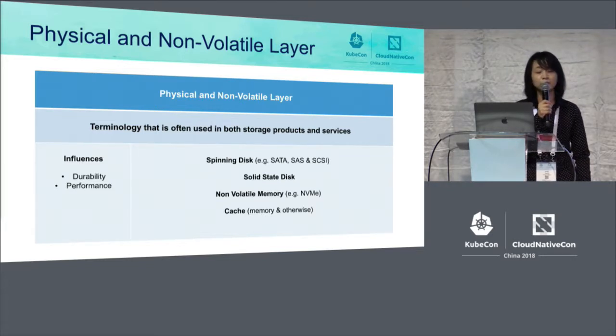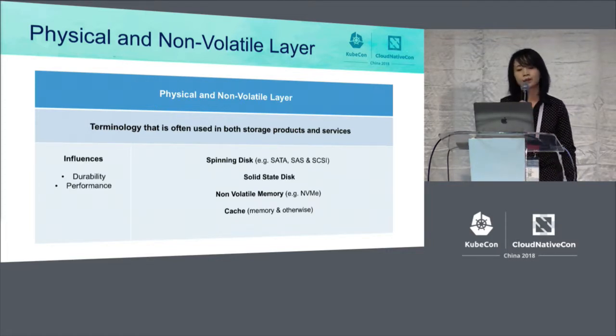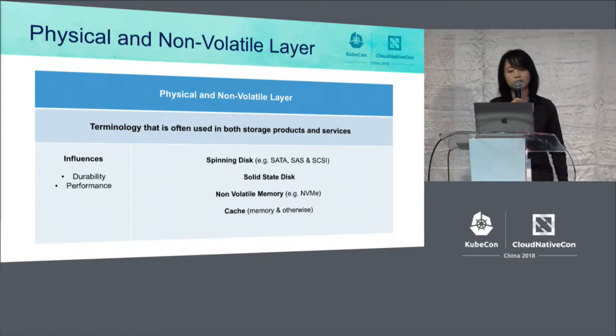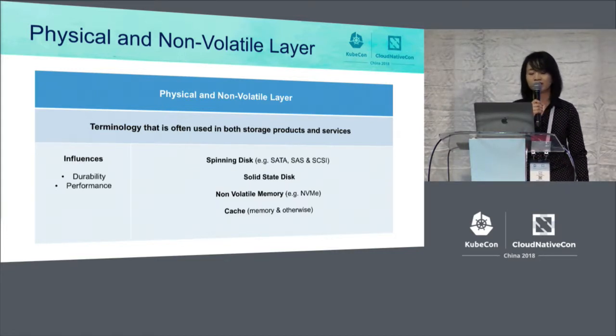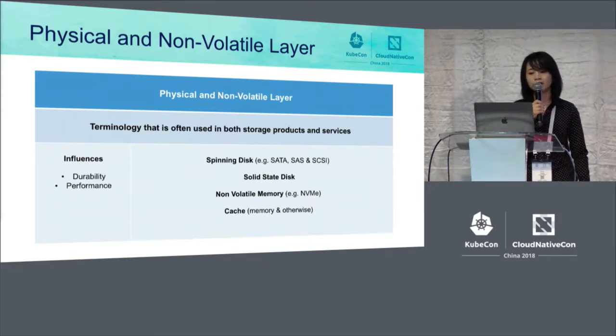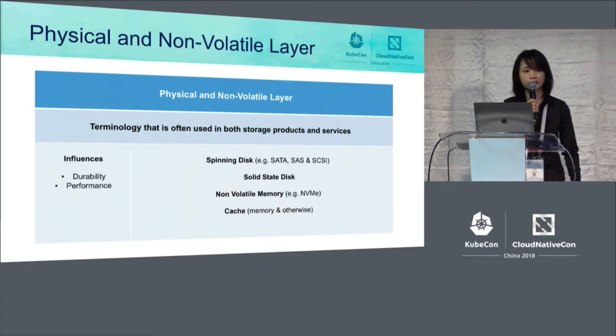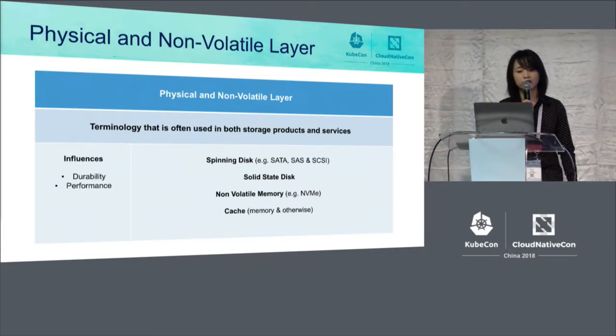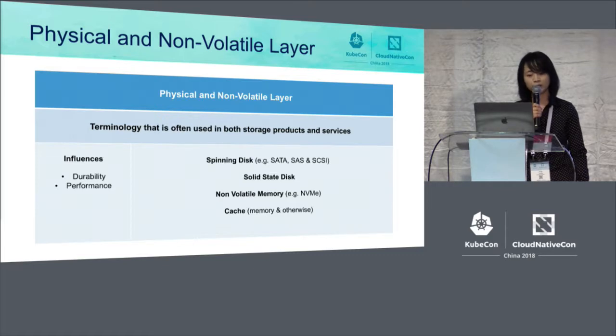So we have traditional spinning disks that have low cost. And then we have SSD that can be used with the traditional interfaces, SATA, SAS, and SCSI. SSD stores data in non-volatile memory, so it performs better and has lower latency, but the throughput in this case is still limited by the transport. NVMe is a new transport that is designed for flash, so it is fast, and it can achieve much lower latency and much higher throughput.